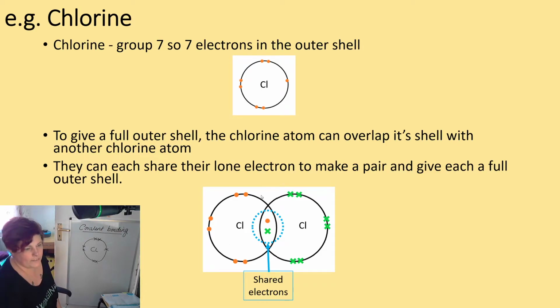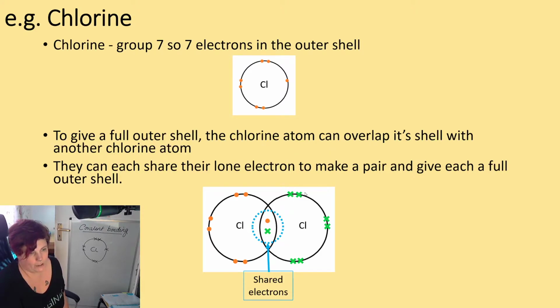electron shells, you can see I've got them here, the electrons from each atom marked differently, one with dots, one with crosses, which is why they're called dot and cross diagrams. That is how you can tell which electron came from which atom in the first place. So the lone electron from this one moves into this delocalized area, and the lone electron from this one into this area as well. And you end up with 2 shared electrons, and that creates your covalent bond there.